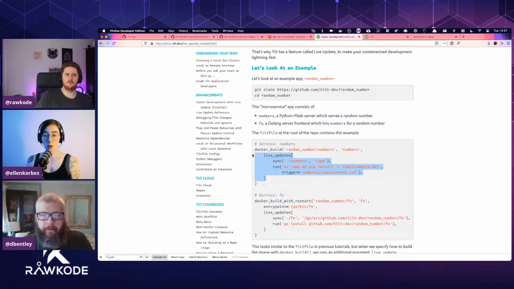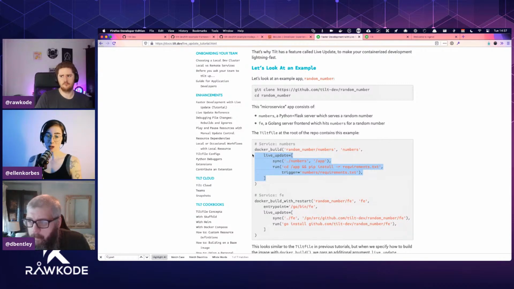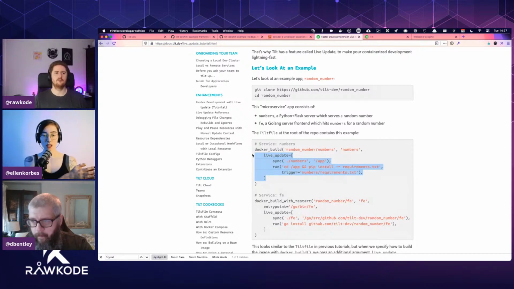What happens is when the files specified in the first argument to the sync function change, it's going to update those files inside the container. And of course, sometimes you need to run a special command, like if your requirements change, then you need to pip install your requirements in that example. I hardly ever use the run function, just the sync function. So basically just tell me if these files change locally, update those files inside the container.